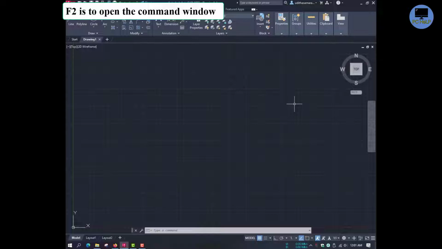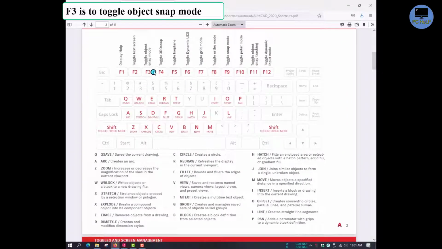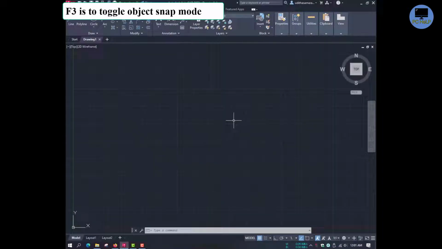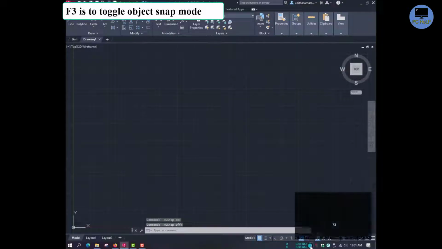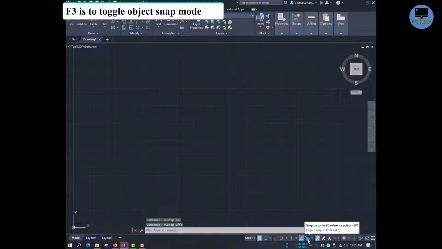If you press the next key, F3, you will turn on the object snapping mode. What is this object snapping? Well, let's find out. Let's draw a line.